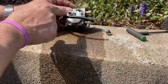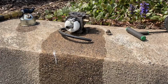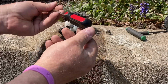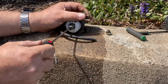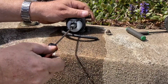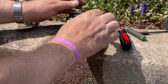There is a jet in there that you remove with a screwdriver, and I believe I have a special screwdriver just for that. So let me go grab that. Whenever I go into hardware stores, trash supplies, I always look for screwdrivers because some of them fit these carburetors really well. And this one here, there's no real brand on it, but I got it at Tractor Supply and it fits these carburetors perfectly. And it makes it easy to take these jets out.